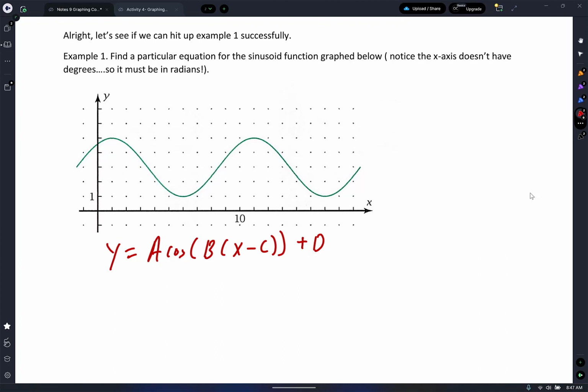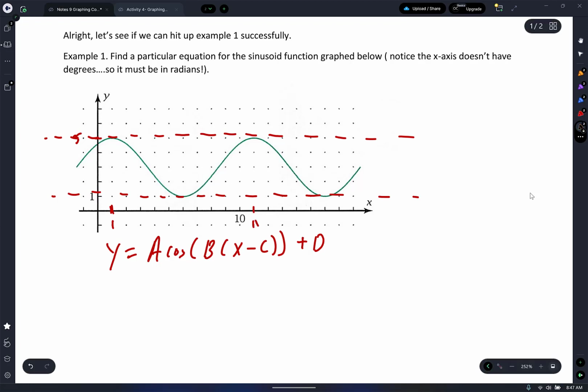All right, let's just start. So what's the scale on this? It looks like it's going by 1, 2, 3, 4, 5, both the x and y scale. So it looks like I have a high of 5, and it looks like I have a low of 1. And then let's see, 1, 2, 3, yeah. So this is a 1 because I see a 10 way over here. That other peak is at 11. And I think that's all I need.